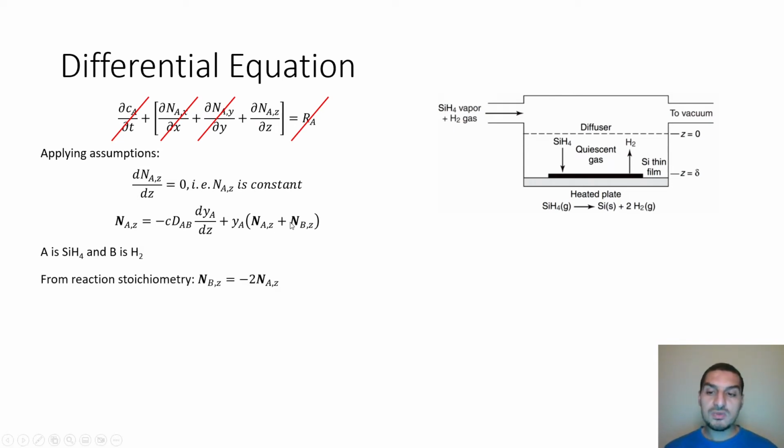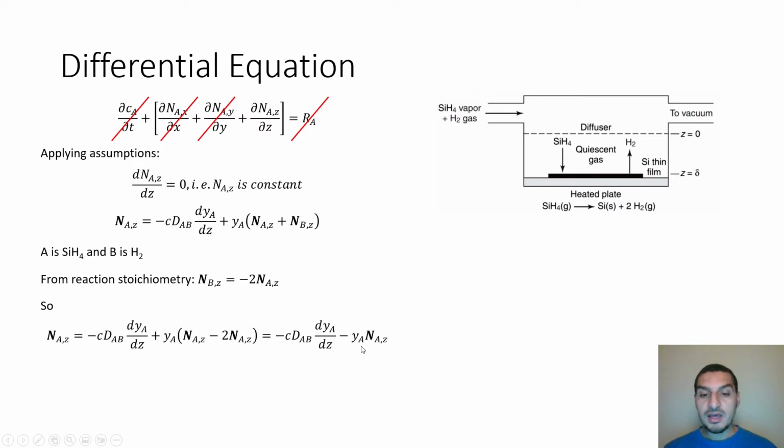What we can do is to use the reaction stoichiometry, which is this. Each mole of A produces 2 moles of B, and it diffuses the other way. And this is something we mentioned earlier about the reactions. So this is an output that we can get, that N_Bz equals -2 N_Az. If we substitute with this equation here, we get the equation in terms of N_A. So we got rid of N_Bz, and it's all in terms of N_A.